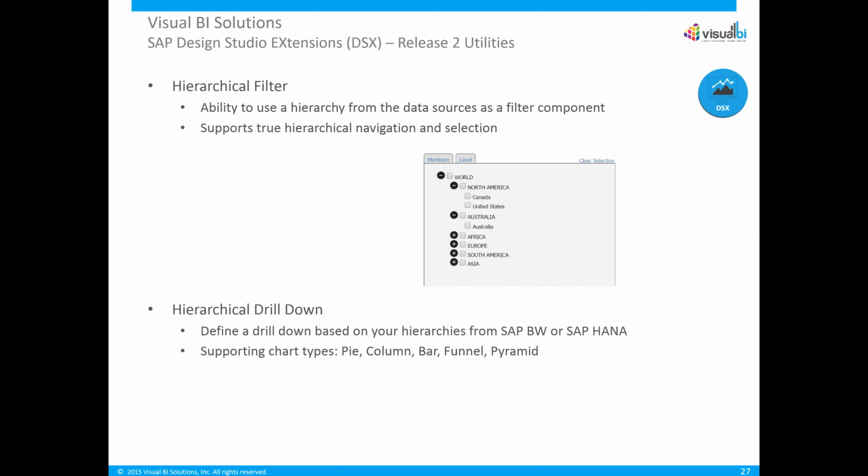We also added the ability to do a hierarchical drill down. So as you can see, our charts do offer the hierarchical drill down. In this release, we support this with the pie charts, the column charts, the bar charts, the funnel, and the pyramid, and we will actually enhance that in a future version.